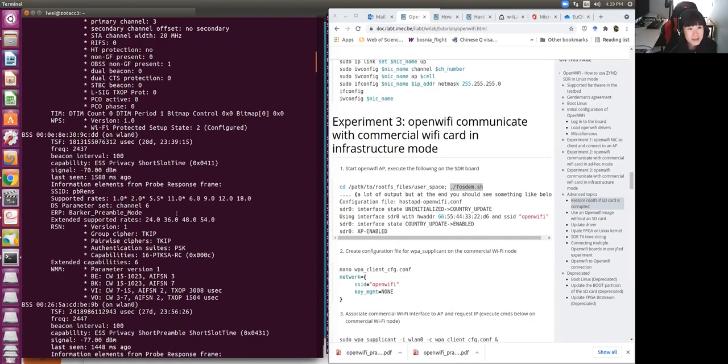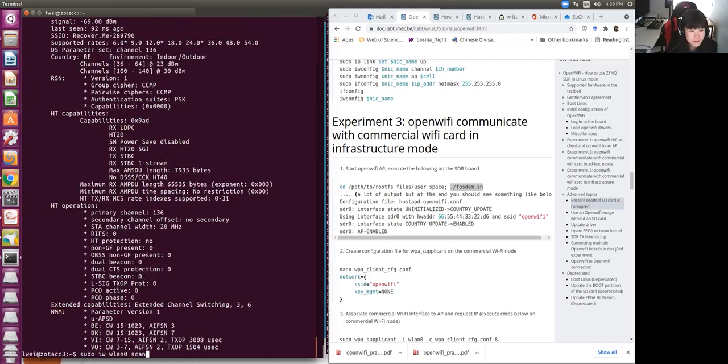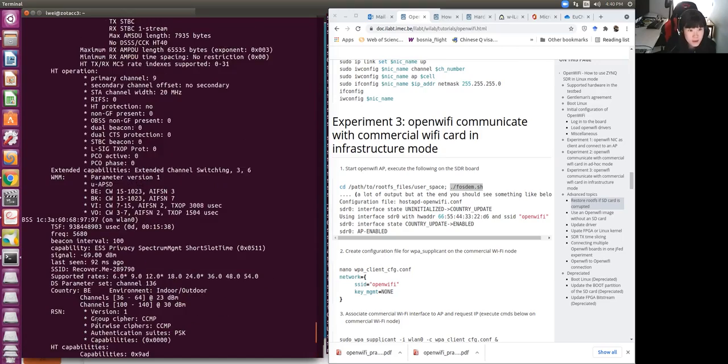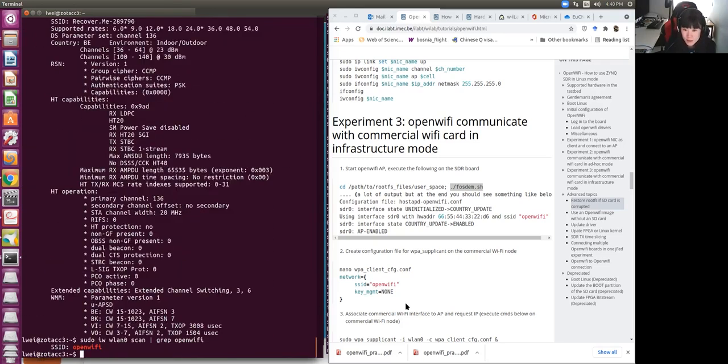There are many access points running apparently. Let me try to do it again. Okay, so actually there is an Openwifi access point being detected. However, I must have missed it when I scrolled like this. Okay, so in that case, we can continue to configure the client.